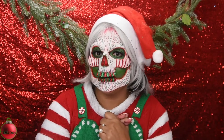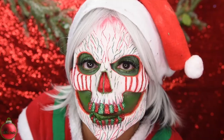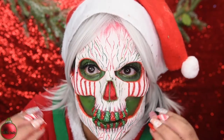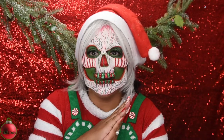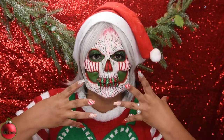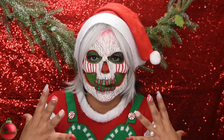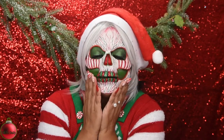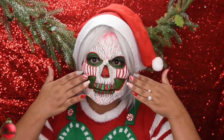This is the finished look. I am so obsessed, you guys. The detail work. I'm so glad I went into it and did all the greens and the reds. We have a Christmas skeleton. I love it, you guys. We achieved our Christmas skeleton. This is exactly what I wanted, what I envisioned in my head, and it bounces off the nails perfectly. Look at this. It looks so good. Peppermint.